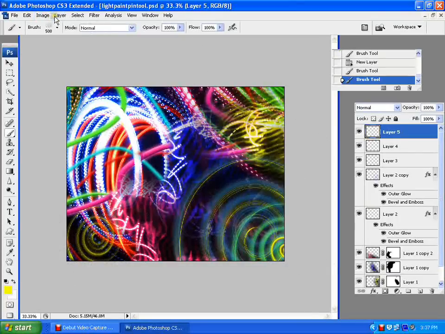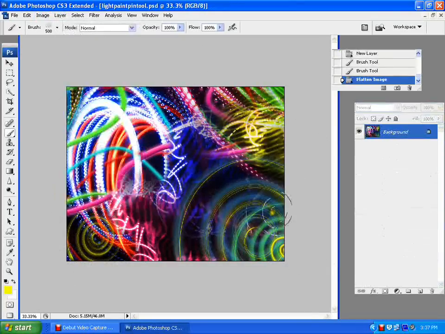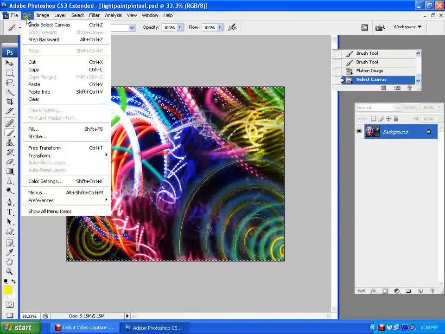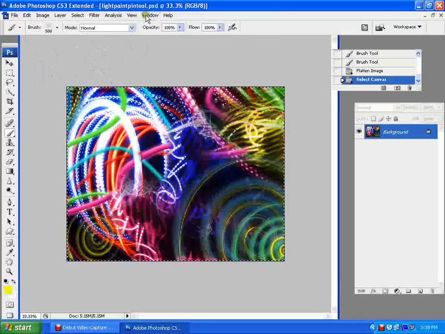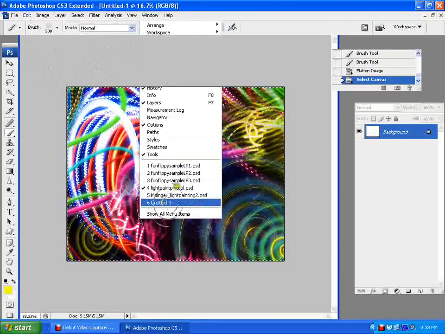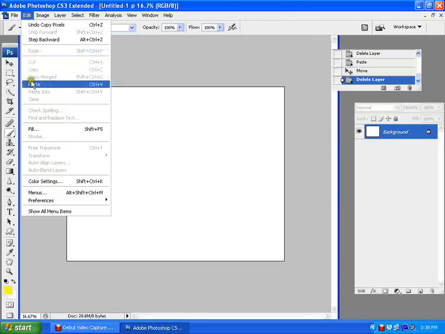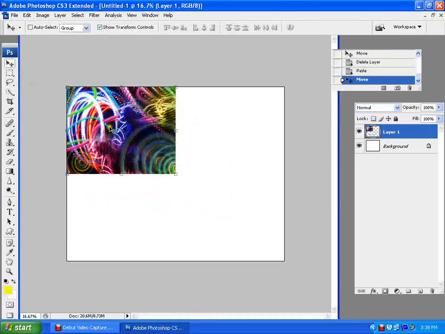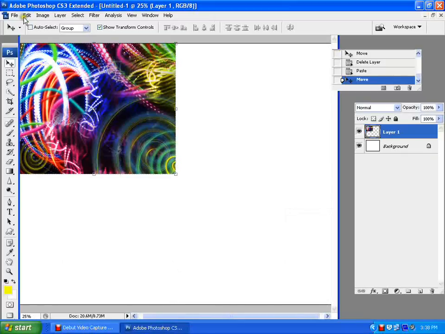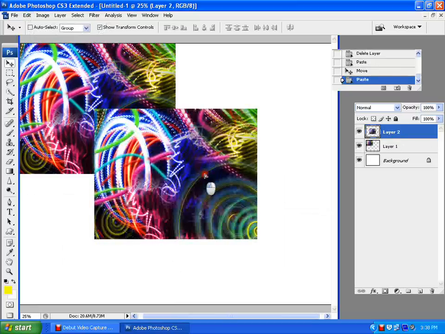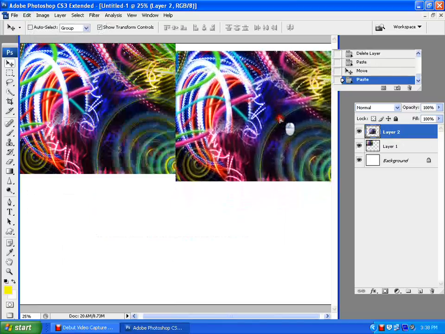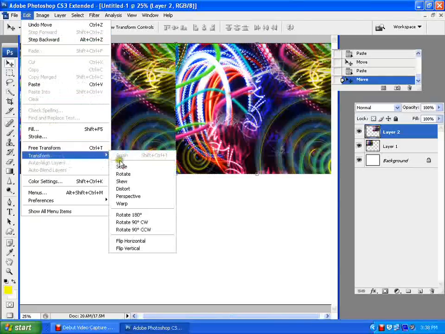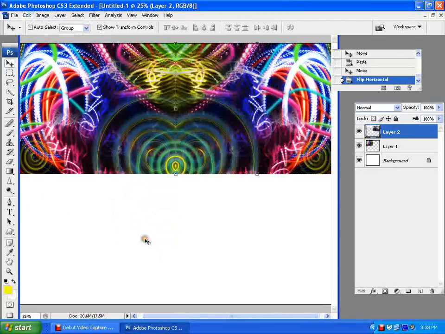So now I'm going to go to Layer, Flatten Image, and I'm going to go to Select All, Edit, Copy, come over to my Untitled document, which I will eventually name, Edit, Paste, and I'm going to move that into the corner here, and I'm going to crop in a little closer so we can see what we're doing. Edit, Paste. So we're creating a very colorful project. Very, very colorful. Edit, transform, flip horizontal, so it comes together.